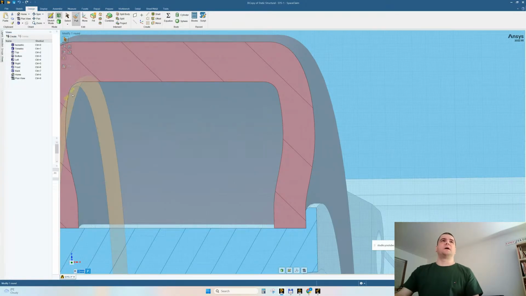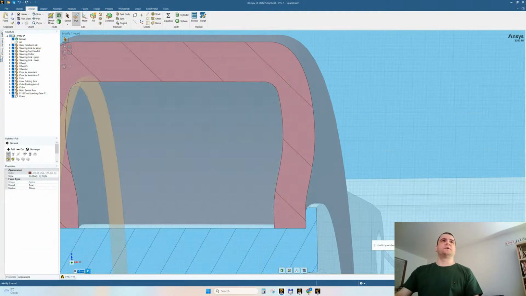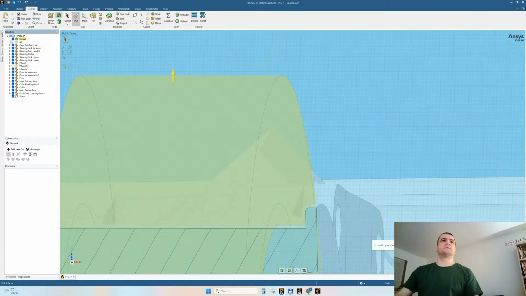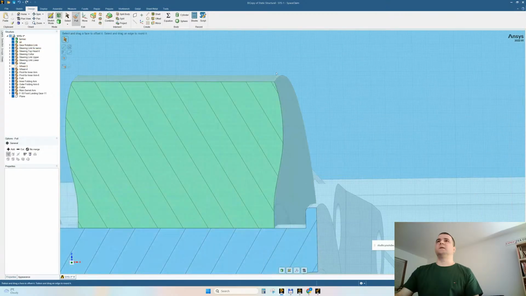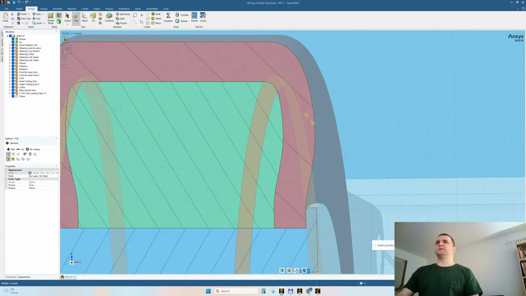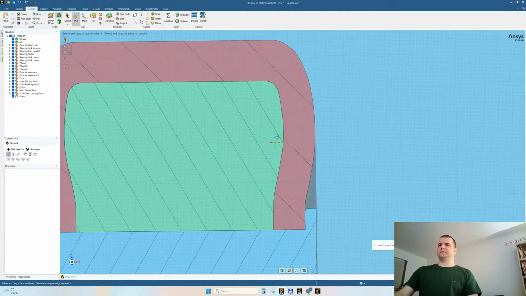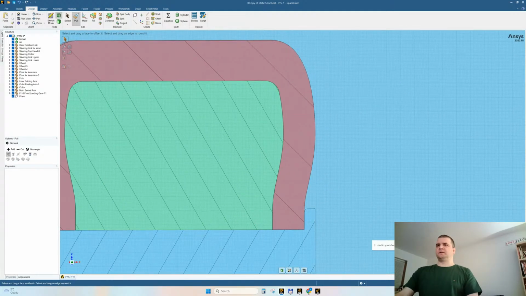Now let's hide this and show the air. This, all right, and show the air. And now I will pull here, yes. This is 10. All right, and now show all, and you can see that it looks nice.